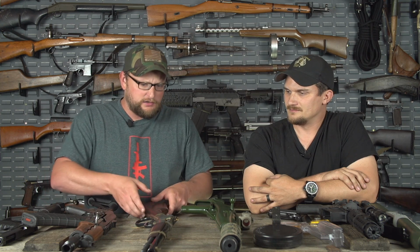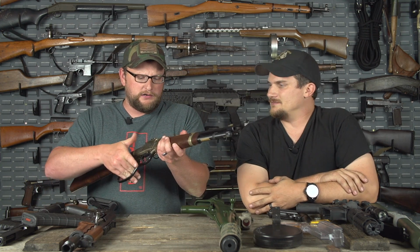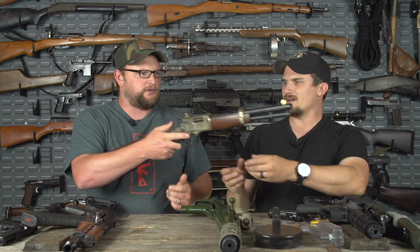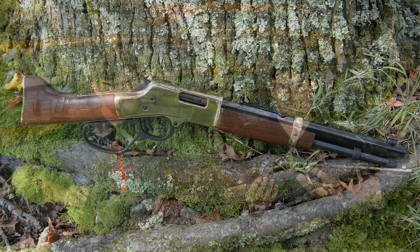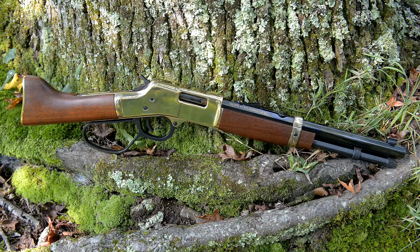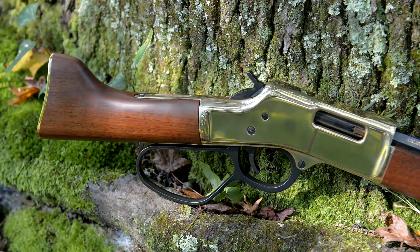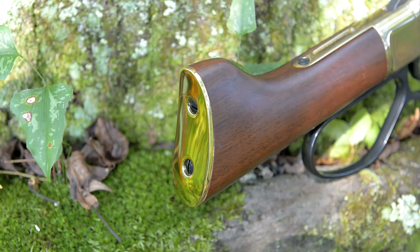Another fun gun here is your Mare's Leg SBR Henry here. Got your Skinner Express sights on there, but I'll let you do the spiel because it's your gun. It's a cute little gun. This started off as just a Mare's Leg pistol. Had the little cut down stock, basically. They take a full stock and just cut it up to here, and it's basically a hand grip, sold as a pistol.